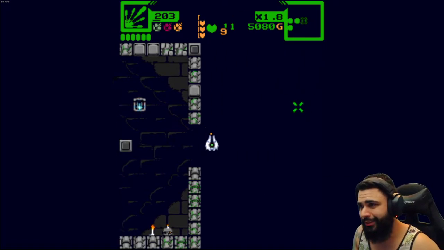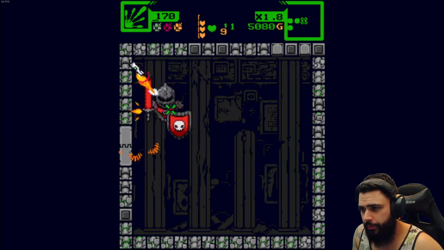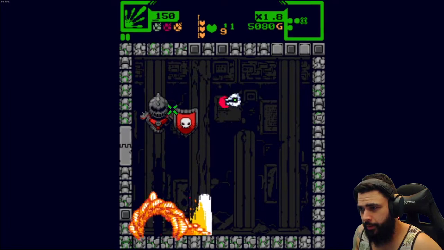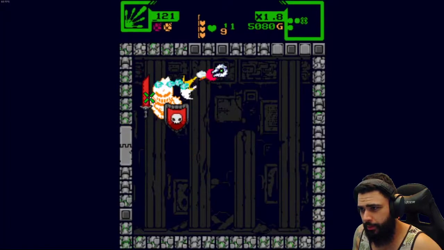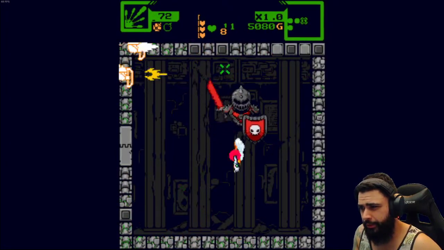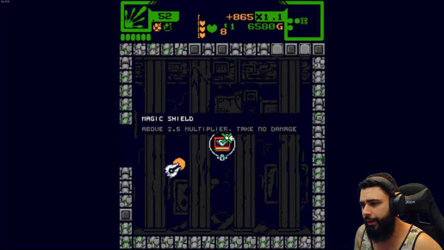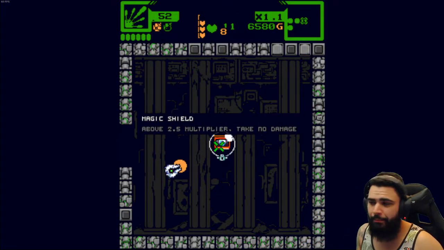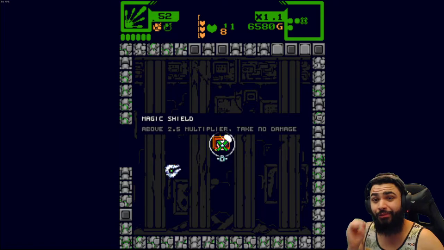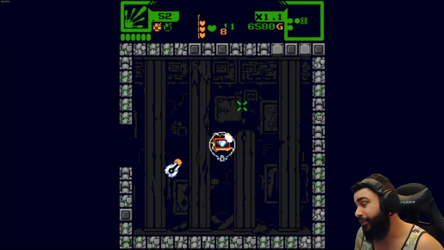Hopefully we get one of the easier ones. We do have three bombs. Here we go. That damage up hopefully comes in clutch here. Got him. All right, we did get hit twice. Not bad. So above a 2.5 multiplier, we take no damage. So every time we go above a 2.5 multiplier, we get a damage shield. That's freaking awesome.